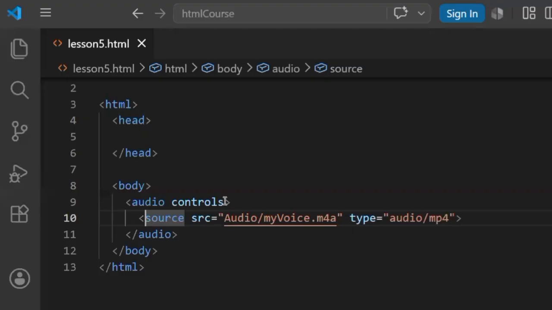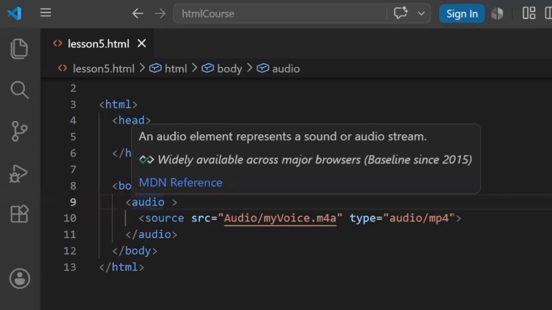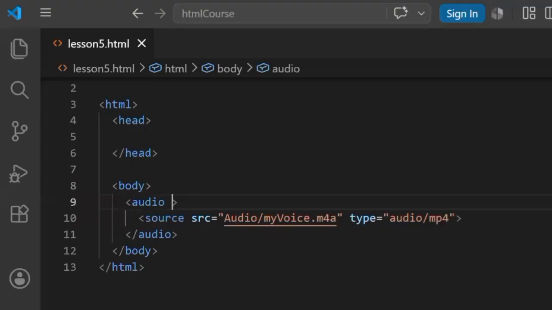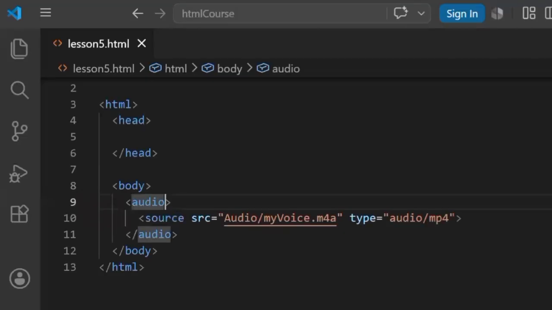See, if I remove this controls attribute and refresh, it doesn't display. Controls is necessary to display.